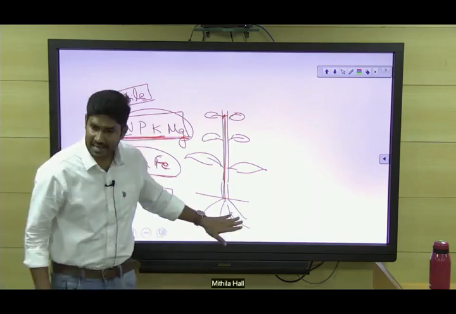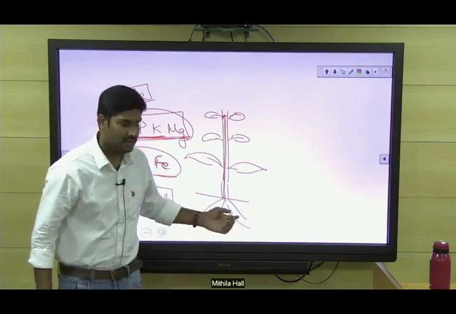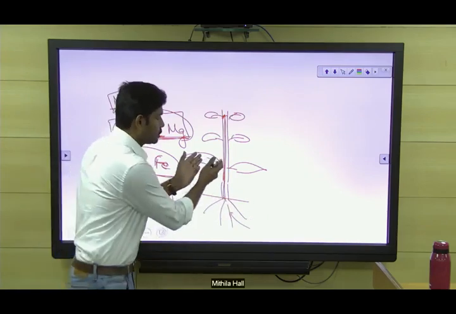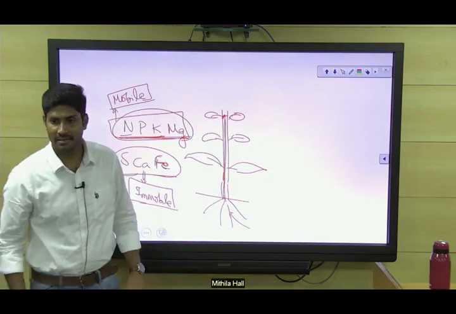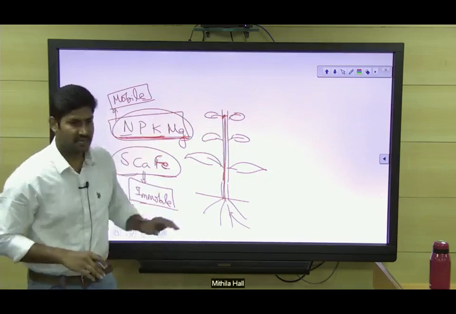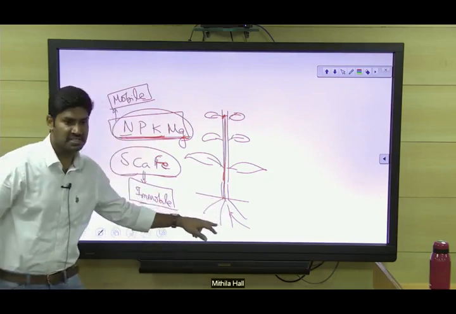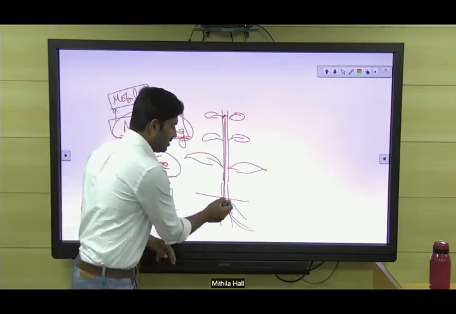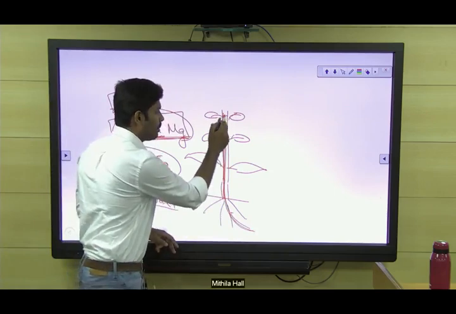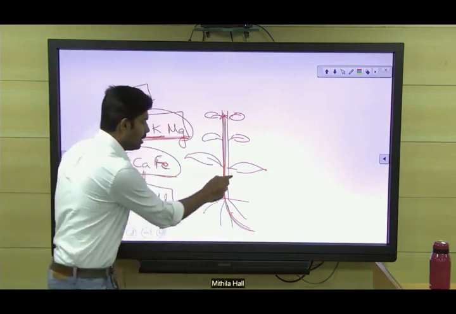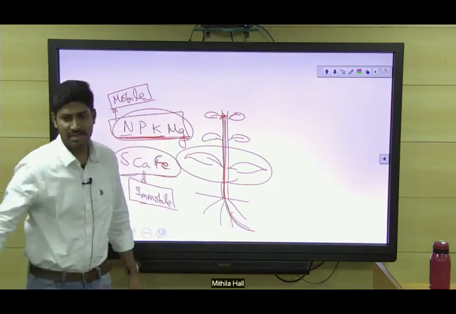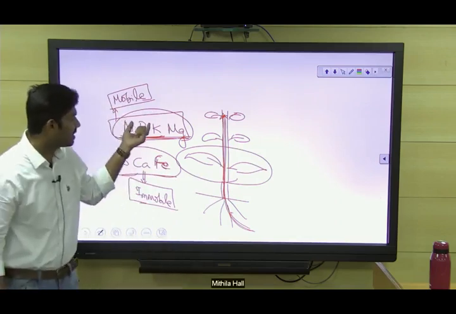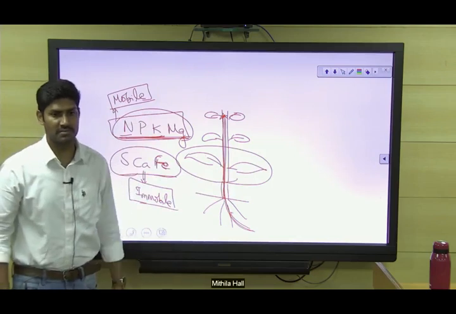And if the soil contains enough nutrients, then they take nutrients continuously from the soil and transport the nutrients to various parts of the plant, right? Suppose there is a deficiency of nutrient in the soil, then after absorption, the entire amount is transported to the upper part of the leaves. The lower part of the leaves will face the deficiency. That's why these nutrients cause deficiency symptoms on the older leaves.